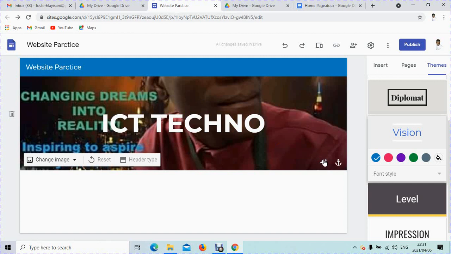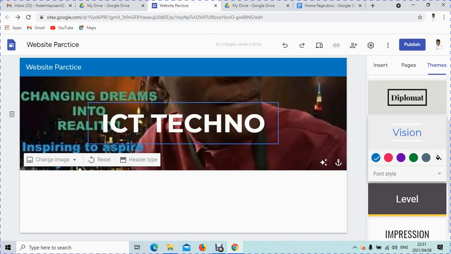Here we've also got the adjustment of the visibility. When you click on the adjustment of the visibility, it makes your picture appear in a different way. If you click it again, it brings your picture back to normal. So that is how it is.